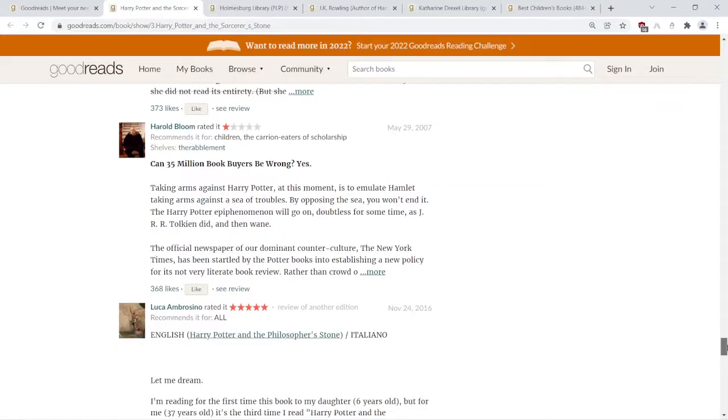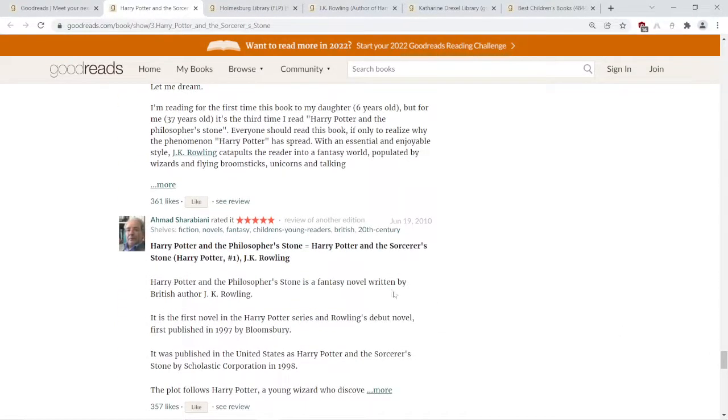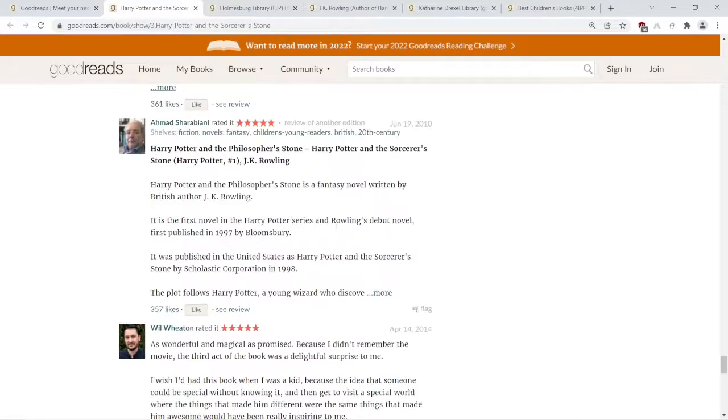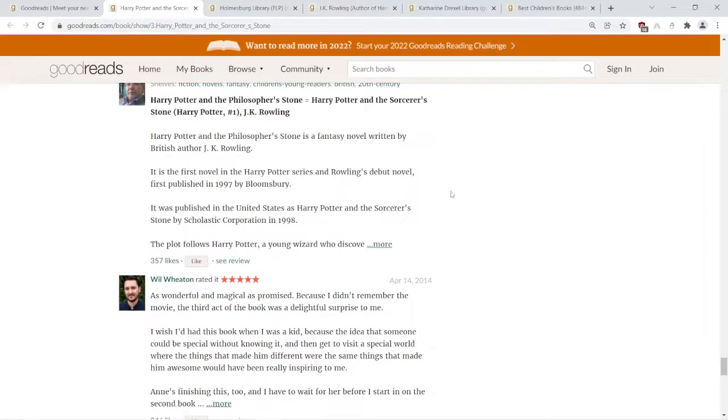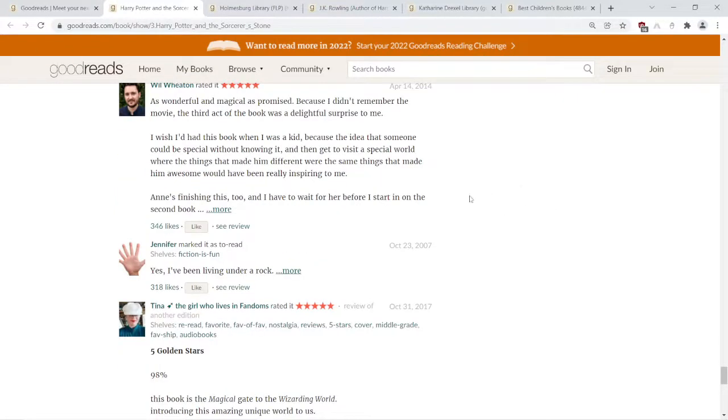And also, if you're just not sure if you want to pick up a book, maybe check out a review or two and just avoid the reviews that mention that they have spoilers, because there is an option on the website that will say this review has spoilers, and if you click that, then other people passing by won't be able to see your review unless they click I want to read it.